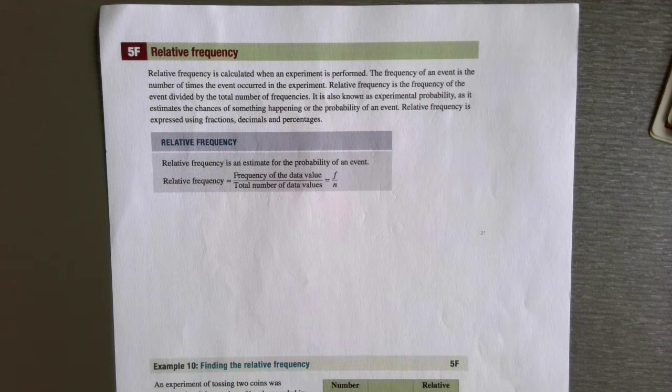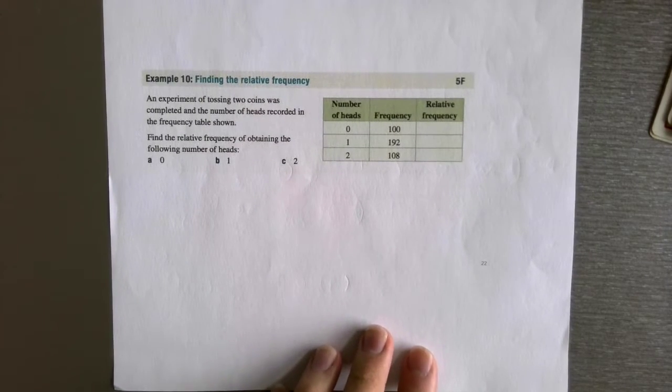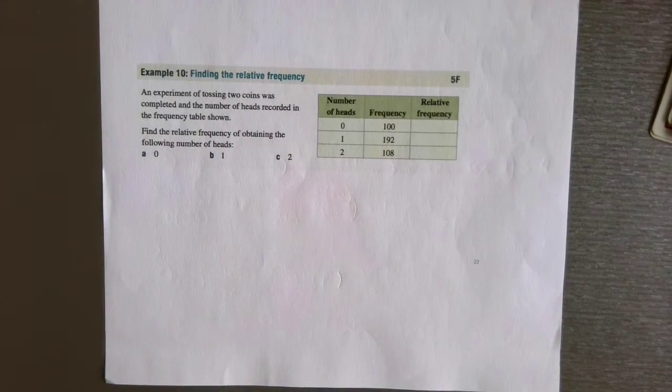So if we toss a coin 2 or 3 times, it should go one heads, one tails, but it's really quite possible to have one heads or two heads or even two tails. And so relative frequency is really about what's actually happening in an experiment. So here below we have an example of relative frequency.